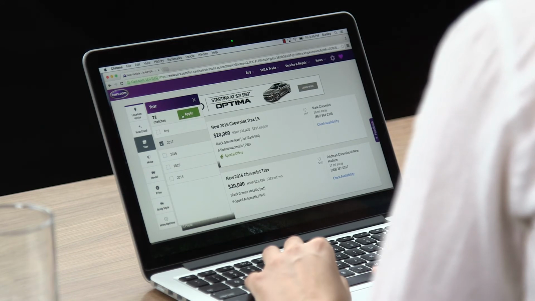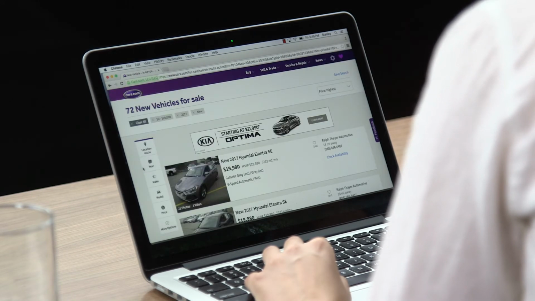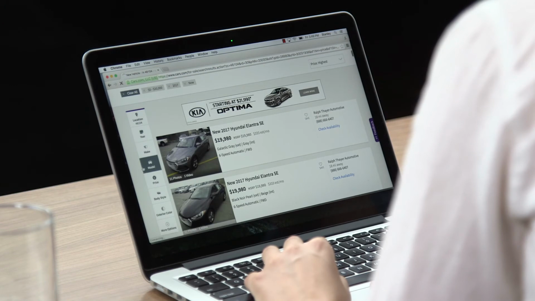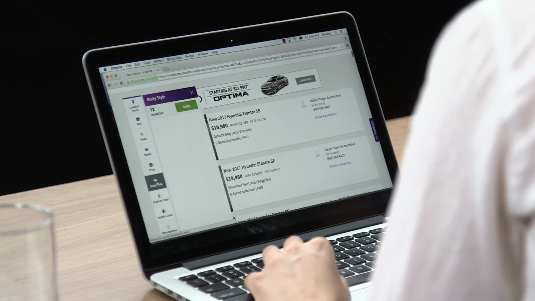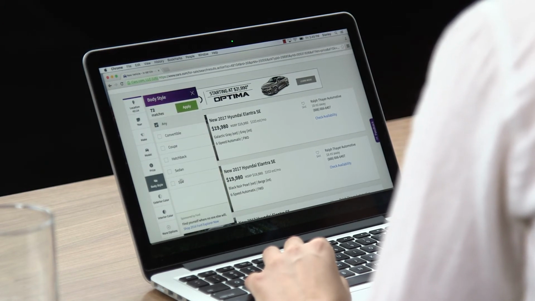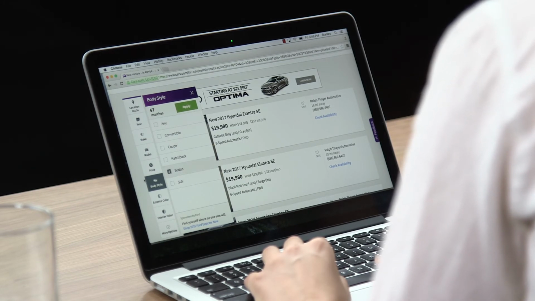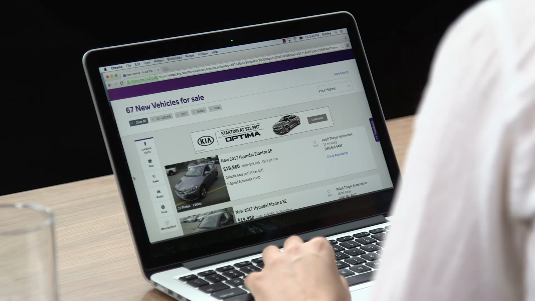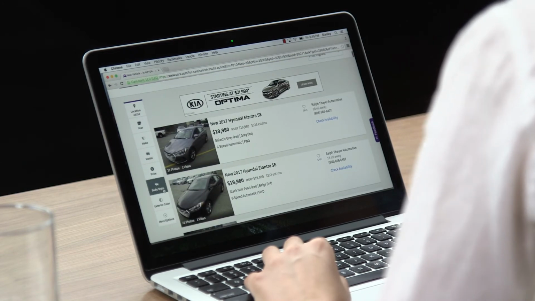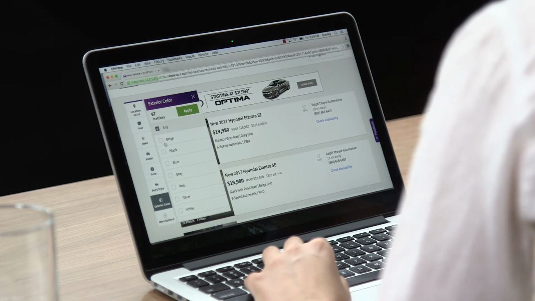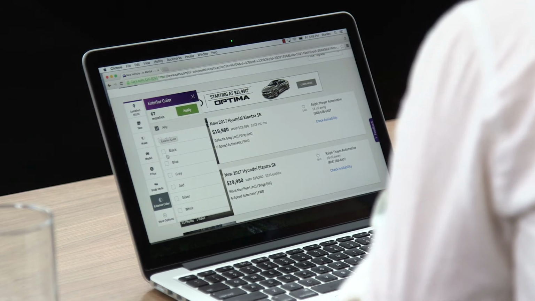Yeah. And then some of the other things. I would want a small car. And then I think maybe this color.